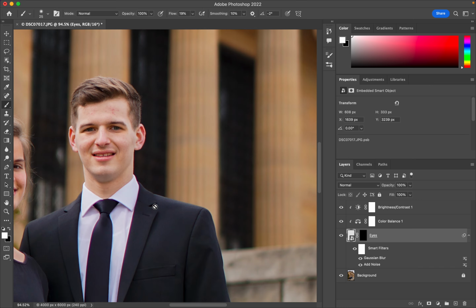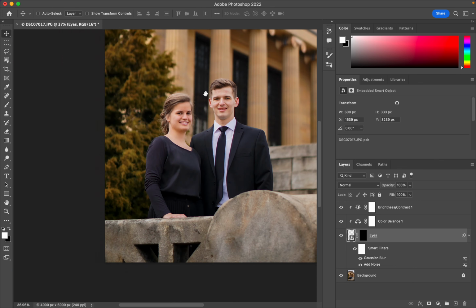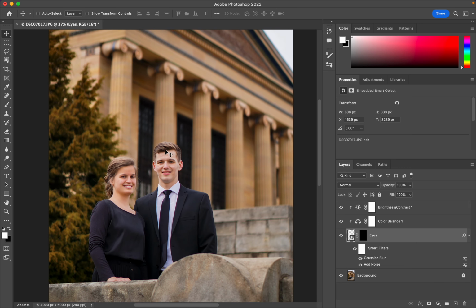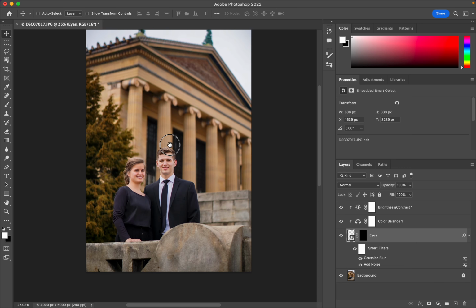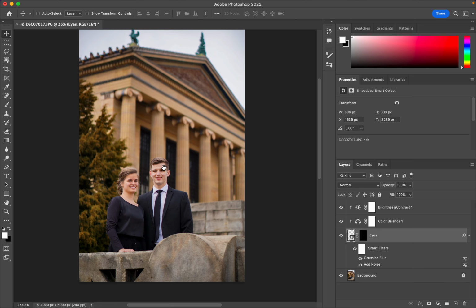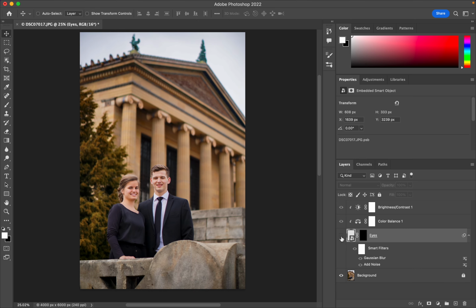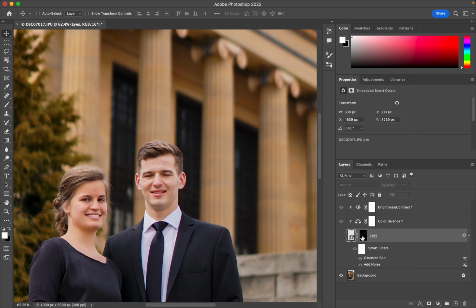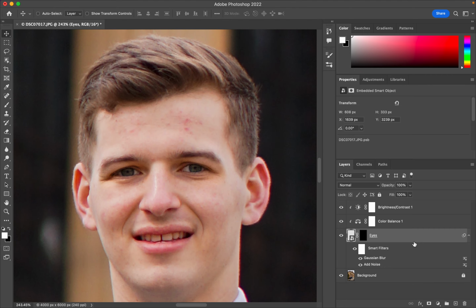I'll show you a big example. I think if I double click, nope. There's a way to make this go to full screen, but anyway, let's see the before and after. So we have this image here. There's a before, after, ta-da.